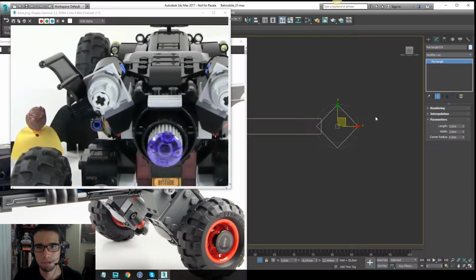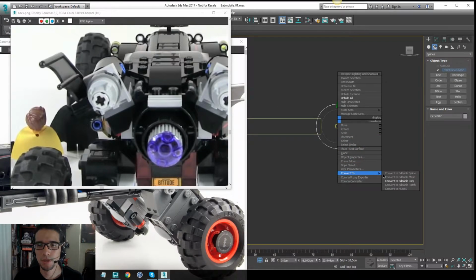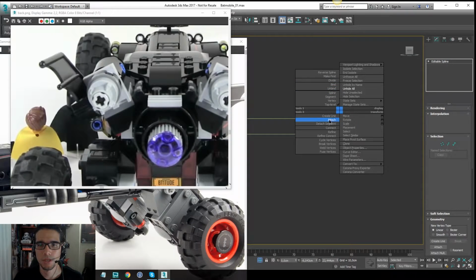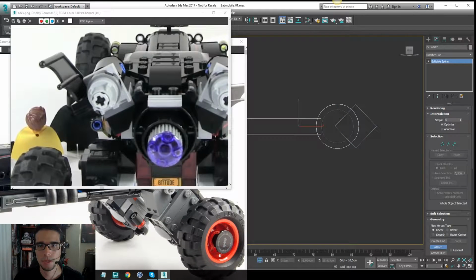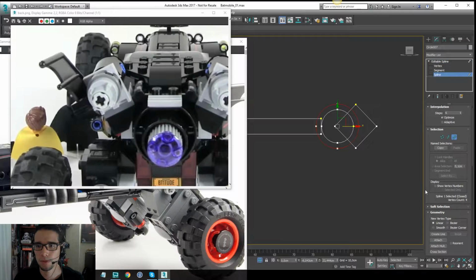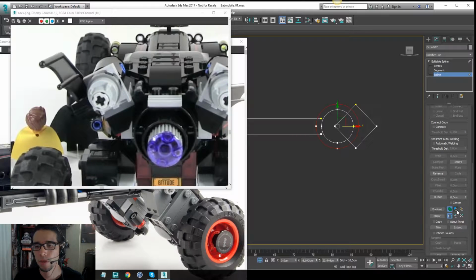Okay, so I think that's all. I will start doing things. I will convert this to spline. I will attach those lines and, selecting the spline, I will make a subtraction.